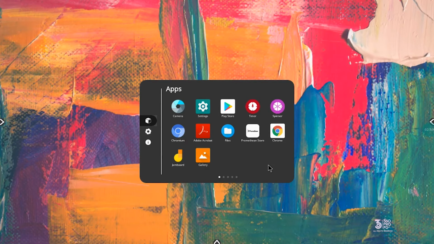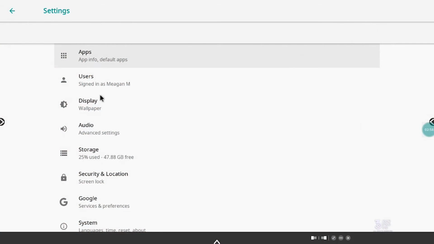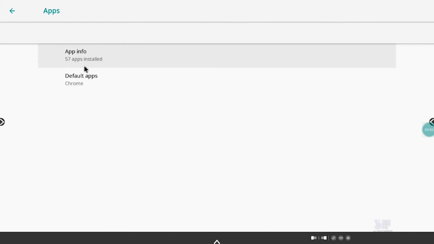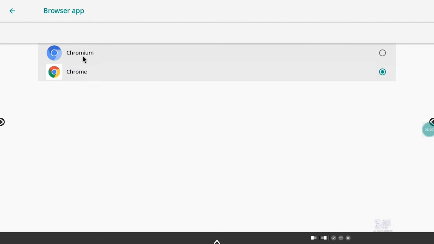So if you go into your settings, go under your Apps, choose Default Apps, and then Browser App. Here you'll see any browsers you have downloaded. You can see that I only have Chrome and Chromium, but I want mine to default to Chrome. I use Google much more than I do Microsoft or anything that might involve Edge or Firefox. So I want this to be my default browser, so anything opens in Chrome. If I click there, that will set that as the default and now I'm good.